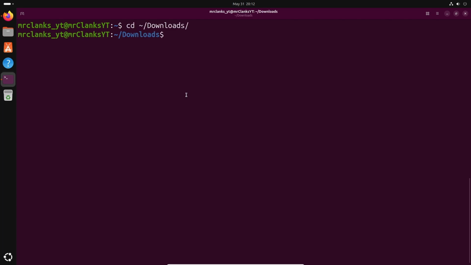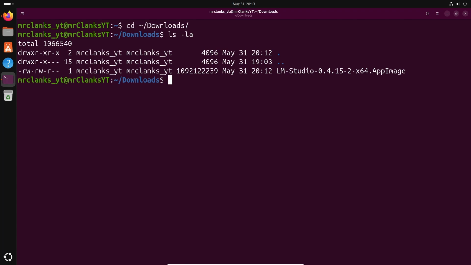your terminal. The next thing you need to do in order to run the LM Studio AppImage is to make it executable. If we check LM Studio's permissions using the ls command, we can see that it does not have executable permissions. You can add executable permissions to your AppImage in two ways, from the terminal or your File Explorer GUI. First, I'm going to show you how you can add executable permissions from the GUI.